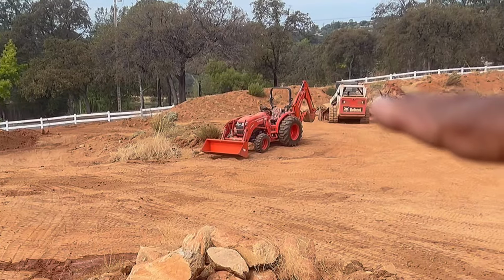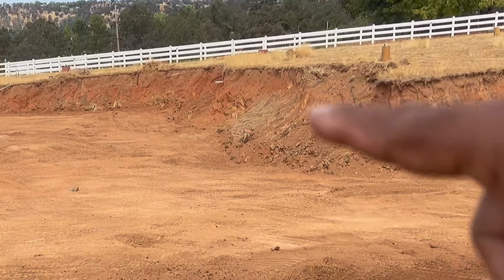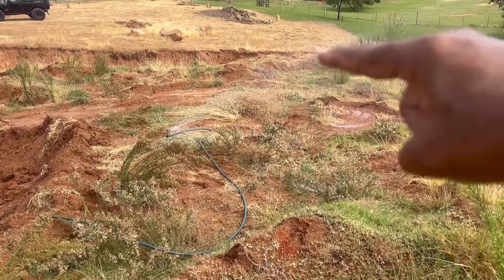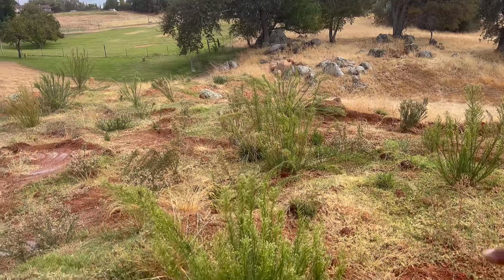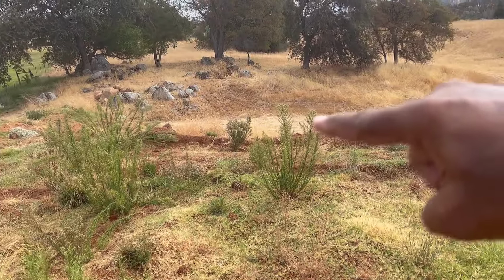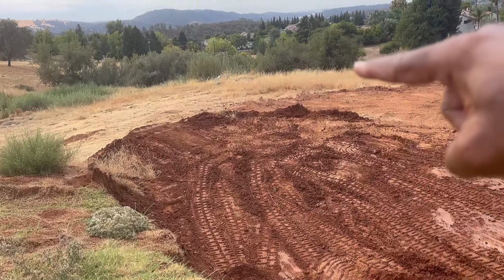all the way there by the machines. It's coming around there. Right there's the lip. All the way around. Waterfall section there where all the rocks are and all this dirt. Water's coming. All this dirt here that we're standing on is going to be gone. So you get a general idea of how big and massive this bass pond is going to be.